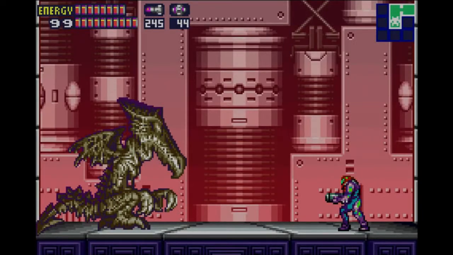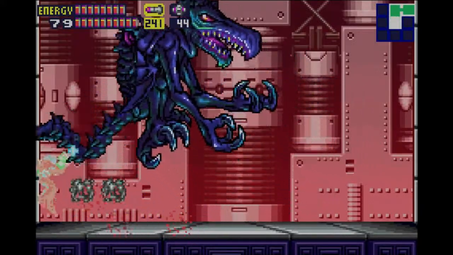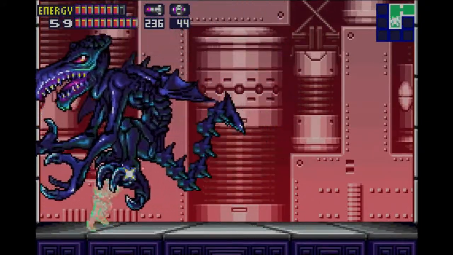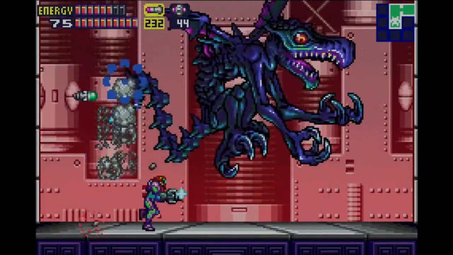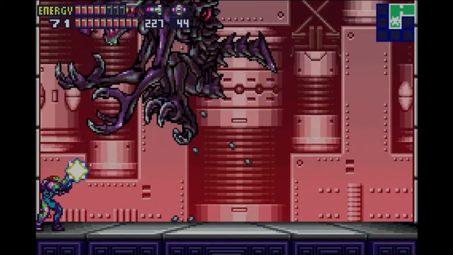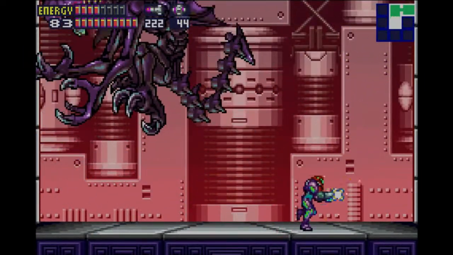There he is. A desiccated husk. Still ready to go. You can hit him just about anywhere but his tail, and that terrible shrieking is going to cause a lot of problems for us. Neo Ridley will move around quite a lot, as you see. It's taking a bit of damage now. And he turns around. I'll try and get him with a few missiles.